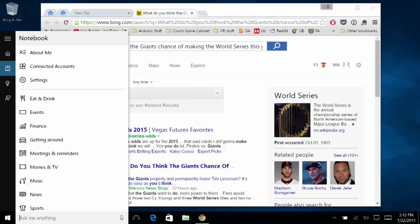Which is pretty clever. How it parses, I mean, it seems like it does a good job at parsing language and reading your dictation. But if you ask a question, for example, like, when is my anniversary versus what is my anniversary? The common parlance, people just say, what is my anniversary? And would that work for Cortana? I don't know. Let's find out.